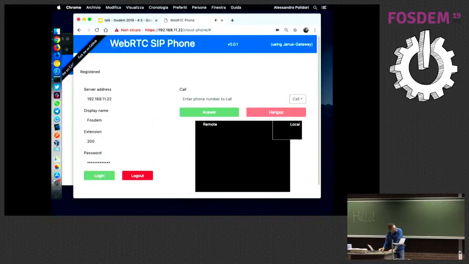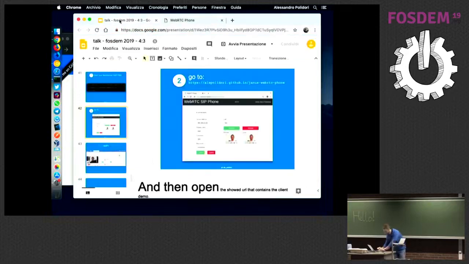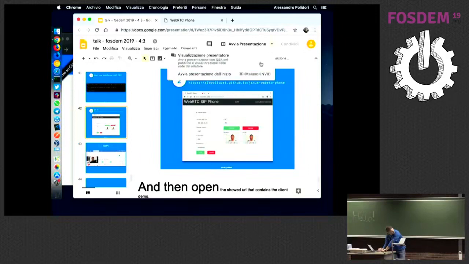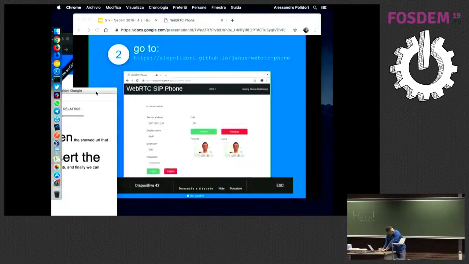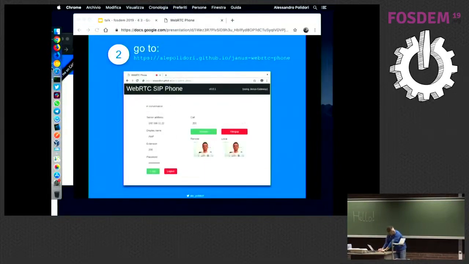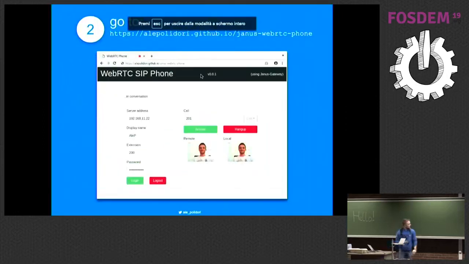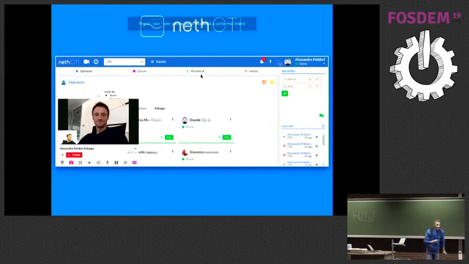Okay, coming back to the presentation for a few slides. This slide is to show you that with WebRTC you can make a real product for your customers.